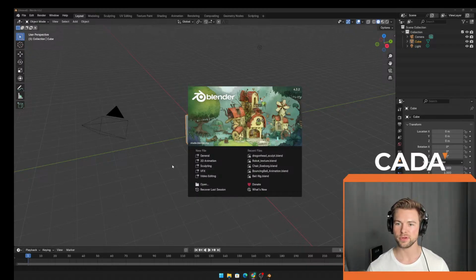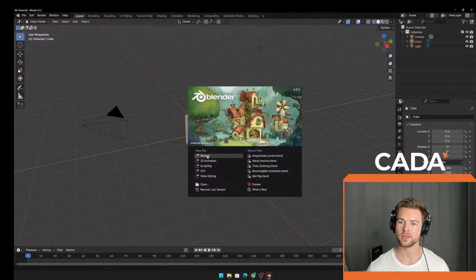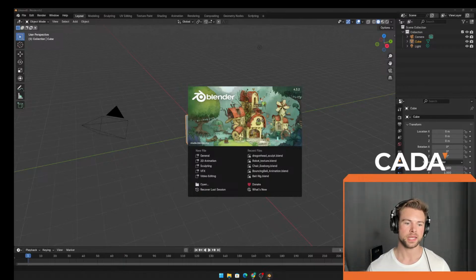Okay, make sure you download the reference and then we'll just be heading on into Blender. So open it up so everything is ready for now. As always, my name is Oliver. I am the bootcamp instructor for CADA. I am currently a third semester student, and we're actually not learning Blender at our school, but I know it because I've played around with it, but we're using Maya and other software.